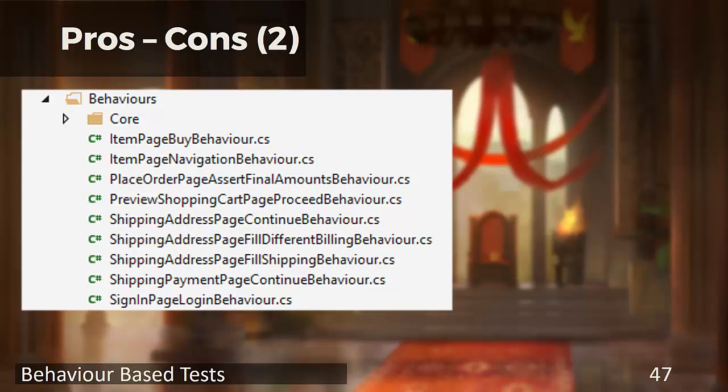However, a lot of new classes are introduced. The writing of new tests is slower because now you have to initialize all required behaviors. The process of test writing is more error prone because you can mistake the steps order or assign wrong values to some of the behavior's parameters.